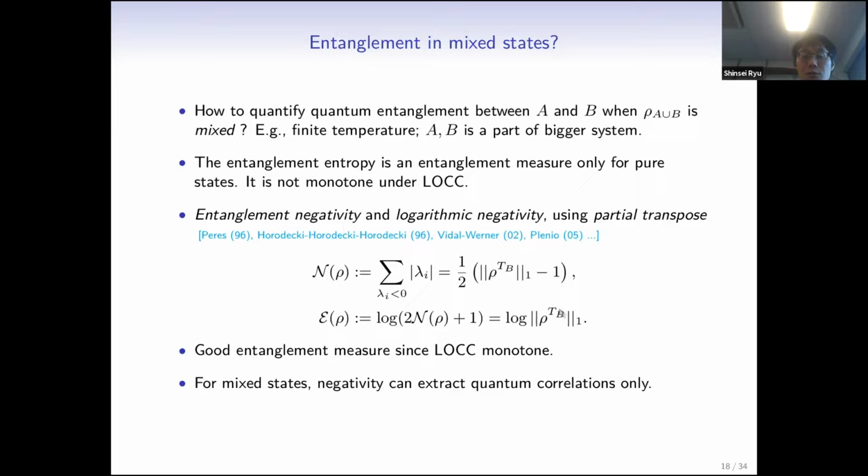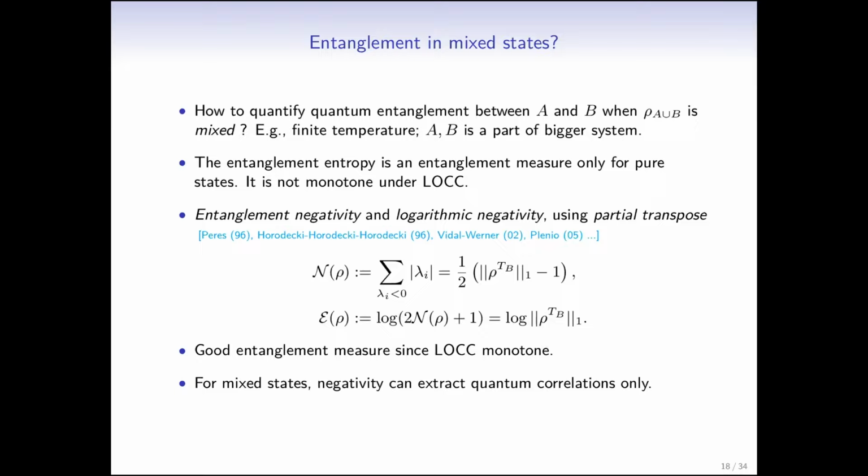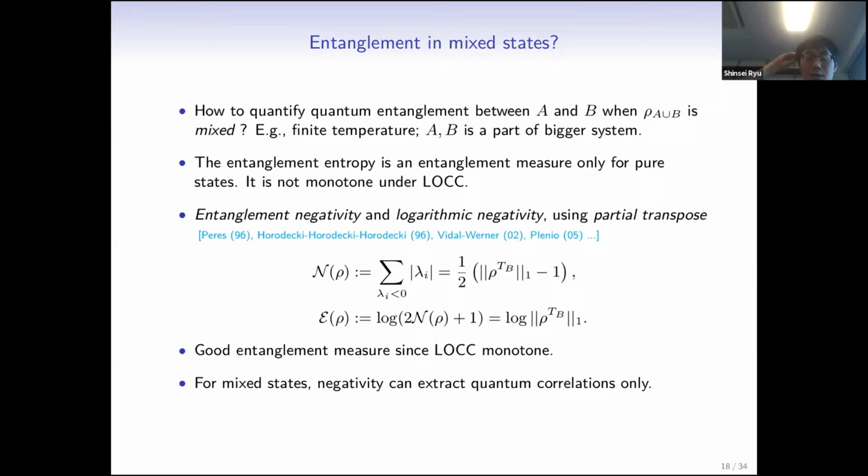Shinsei, what does the subindex one mean? Yeah, so that's a kind of norm that comes with an index. So here it simply means, I forgot, it's like an L1 norm. So that's why it's put one. But it's simply the square root of M dagger M, and then they take a trace, that's the definition of this norm. Okay. And you can be creative about the power you put in the definition of the norm, so you can change this number here.